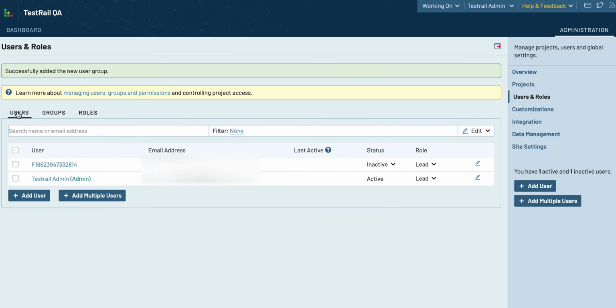And now let's go to users. As we all know, users is very straightforward. If you want to get access to Testrail, you basically need a Testrail account. That's what a user is. Once we create the user, we can specify what level of access they need within Testrail, and that is controlled by role. So when a user is created and assigned a role, it defines access at Testrail level. It's kind of like a global role.